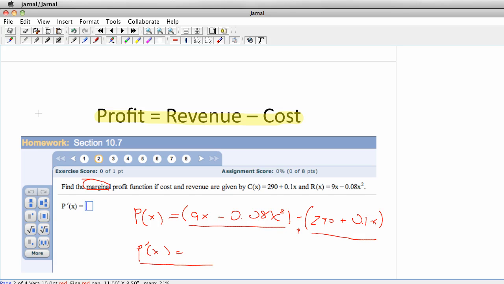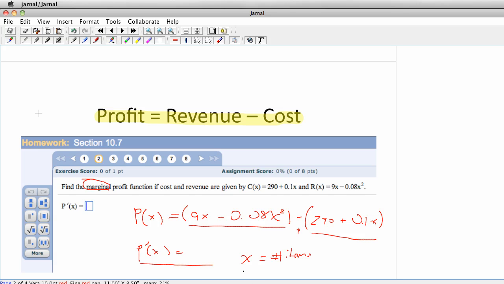Now, you can either simplify this expression before you take the derivative, or you can just take the derivative of every single piece through the entire expression and simplify it at the end. Either way works fine. In this problem, x always represents the number of items. So x is the number of items, and that's either the number of items you produce or the number of items you stock, depending on the example.